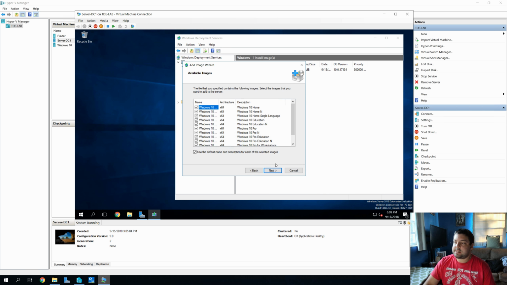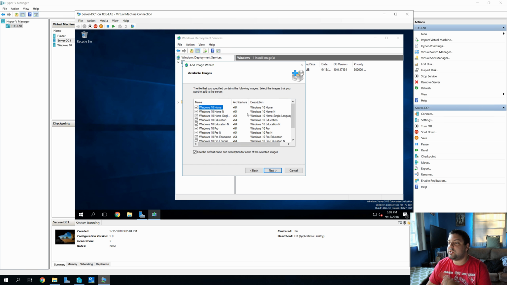and we're going to hit next, and all of a sudden this screen matters a lot. As you can see, these are all the different versions of Windows that are actually included in that WIM. You have Workstation, Education, Pro, and then the N editions all the way down to Home.